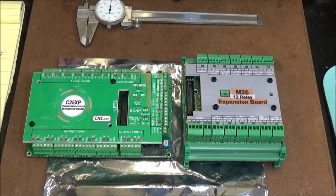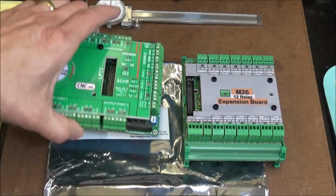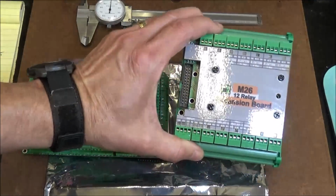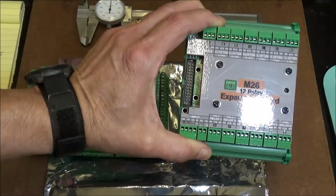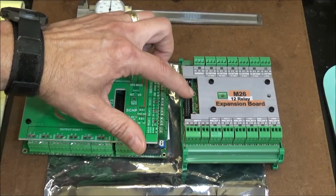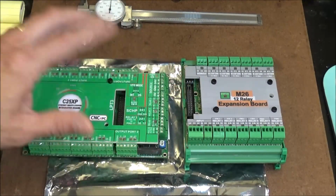To recap, the winner is going to receive the C25 XP with the Ethernet SmoothStepper from Warp9, a DIN rail mount, which I don't have here, but a DIN rail support. Also the M26 12-relay expansion board. This is going to be very useful for functionality like turning on coolant and actuating air cylinders for the power drawbar. I'm using mine for the stack light, so it really works well. It's going to come with the ribbon cable to go from the C25 XP over to the M26. Very easy to set that up on port 3. Just plug the ribbon cable up.